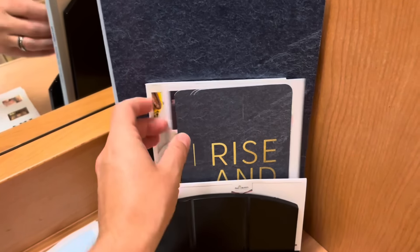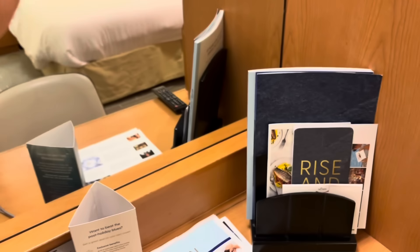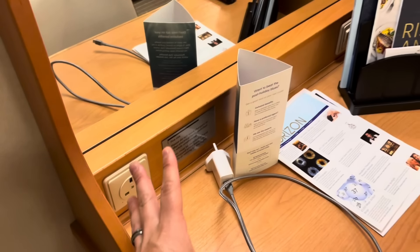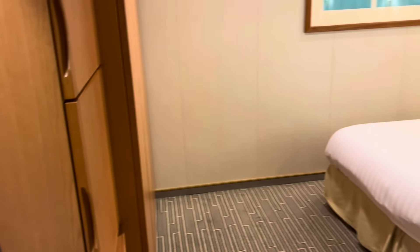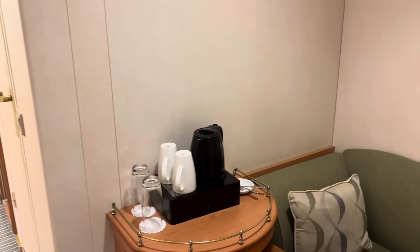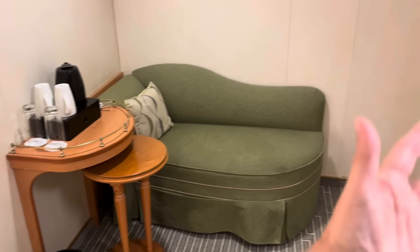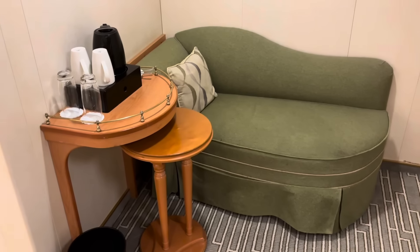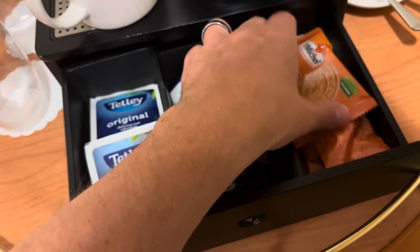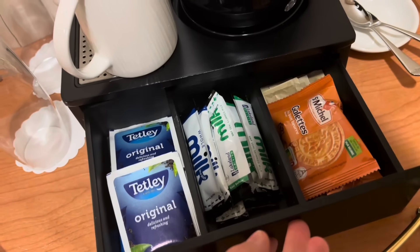Our workstation slash vanity area is on the small side, but the mirror is a very good size — sat here applying your makeup, you won't have to stretch or crane your neck. There's a handy drawer tucked underneath and a rack where your steward will leave documents, the rise-and-shine menu, room service menu, and so on. There's also an illumination switch behind the mirror. One important note: there is only one UK socket in the whole cabin, so bring a multi-purpose adapter or an extension lead that complies with P&O's health and safety regulations.